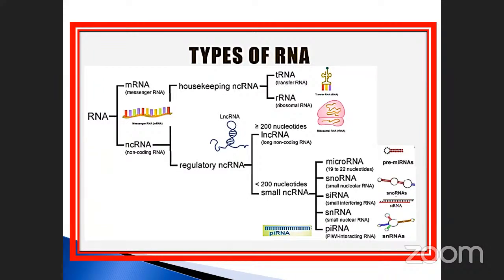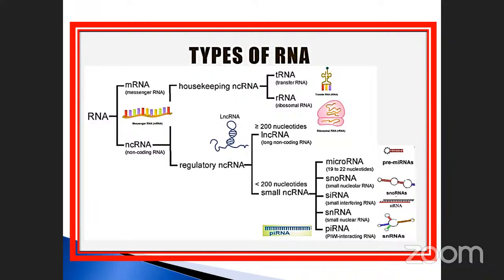The RNA is divided into 3, already you know about, but here the mRNA is the messenger RNA, already you told. ncRNA is also there. Okay, non-coding. So NC denotes non-coding RNA. There is no coding, no codon. It does not specify any enzymes or amino acids. Okay. The non-coding RNA is further divided. Housekeeping ncRNA, again, is divided into 2 parts, that is tRNA and rRNA.